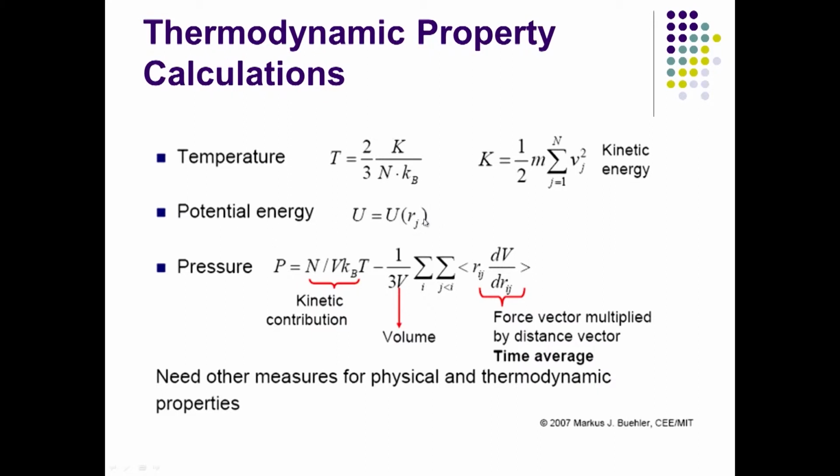Now, if you look at the potential energy, that is only a function of space. We are looking at how the position vector is changing. Based on that, the potential energy can be calculated, and you can calculate it at every 10 time step and then do the time average.